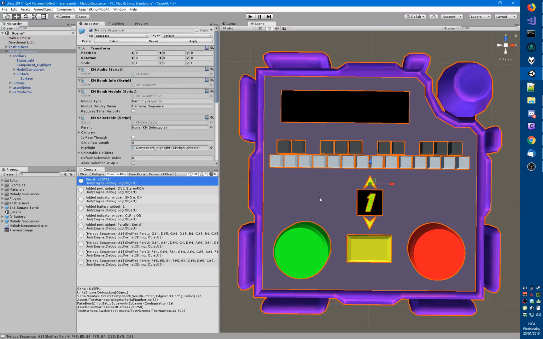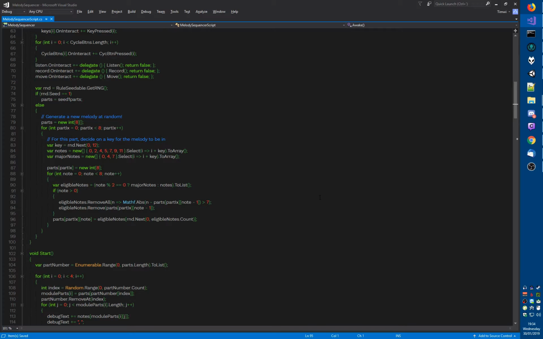Right. Okay, so now the next thing that I want to do is, because right now it will generate 8 parts which are all independent of each other. So you could have one part in B major and the next one in C major, and that would sound kind of funky and weird. We want to avoid that. So now I'm going to make it so that the key can only change in specific ways. So the first key is going to be completely random. But then from there, we can only change the key in specific ways. So for example, from C major, we can only go to F major, G major, and maybe D major. But for now, I'll do only F and G and then see what that sounds like.